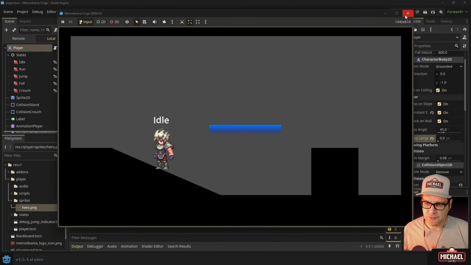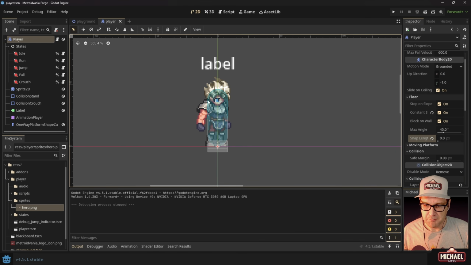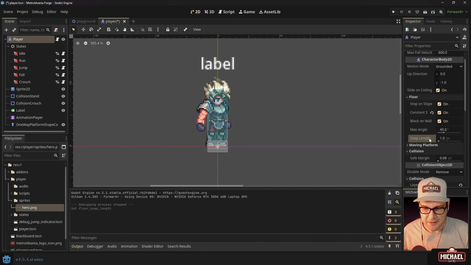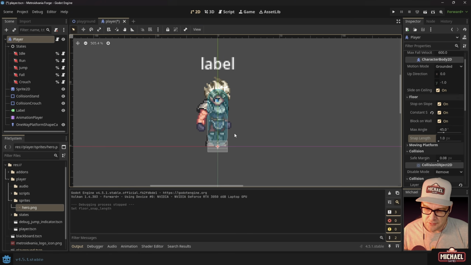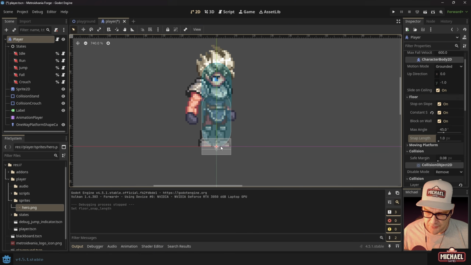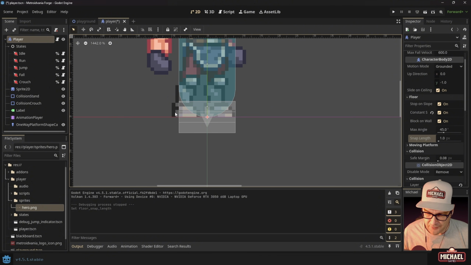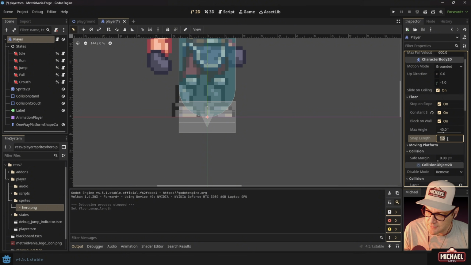Many of you saw that issue, and it will probably have been improved with the default snap length of 1 when we changed our collision shape to this capsule shape. Because when we had a rectangle, you can imagine if we've got a slope going across, that we're detecting our snap length from essentially the lowest point. And if it was a rectangle, then we might barely be sitting over here and, you know, rise over run, right? Depending on your angle, your snap might have been 2 pixels away from the feet of your player. But even if you're still having that issue with this capsule shape, you may want to increase the snap length.